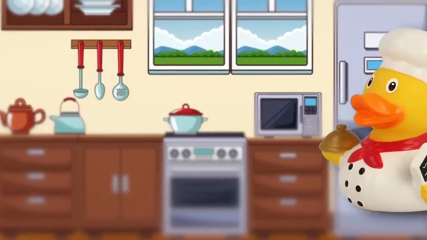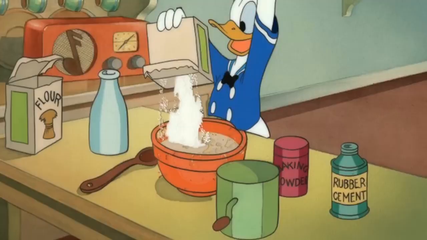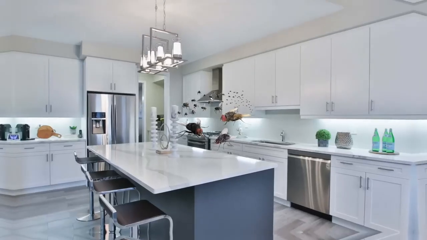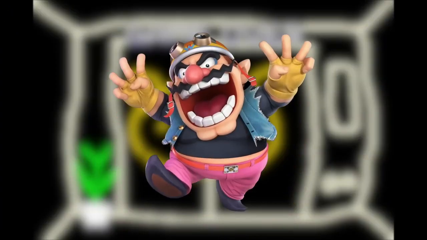And that's when I came up with the idea of Ducky's Cozy Kitchen. Now the idea is very simple. You're a duck in the kitchen trying to cook, and these flies keep trying to pester you, so you have to swat them out of the air. Yeah, WarioWare, I plead the fifth.